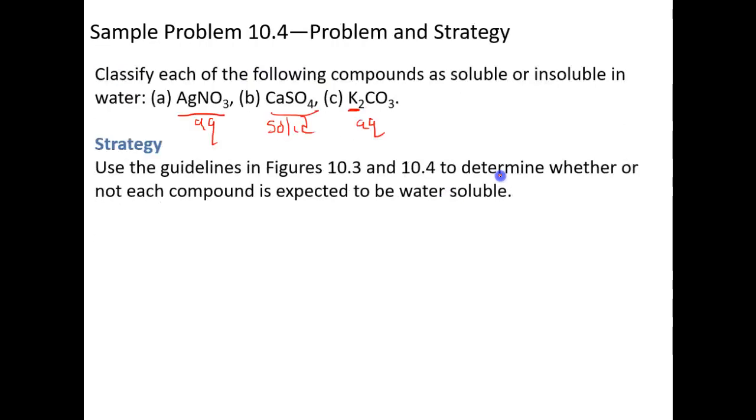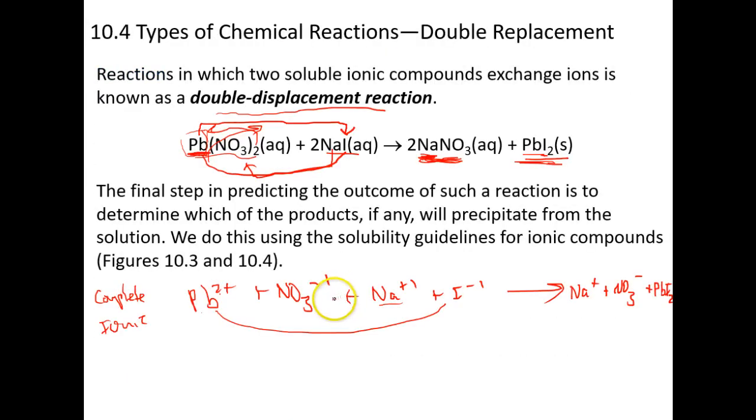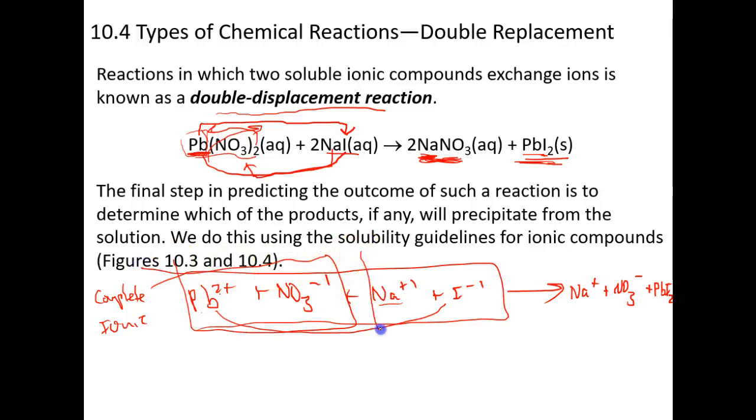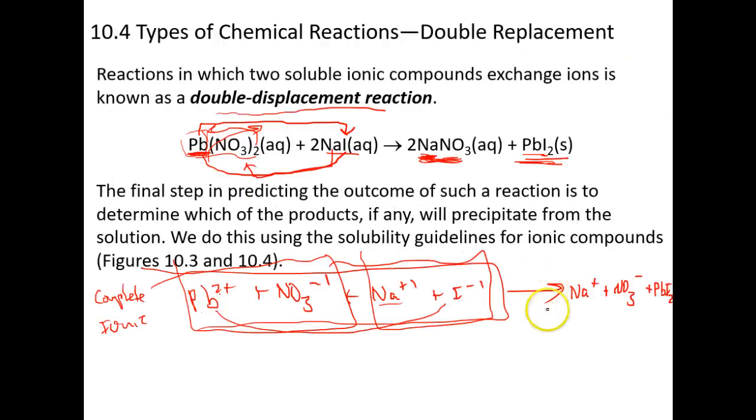Okay, so if we go back to this beaker, to this drawing, what is it? Inside of these beakers, I have the Na ions and the I minus ions. In here, I have the lead ions and the nitrate ions. That would be this part of the equation. I'm kind of showing you, this is what this beaker has, and this is what that beaker has. Now, after I do the reaction, what do I have in the beaker? Well, still floating around in solution in the ionic form is my sodium nitrate. But the solid now is my lead iodide.